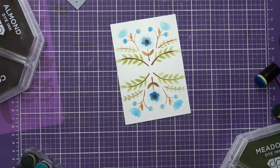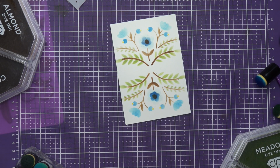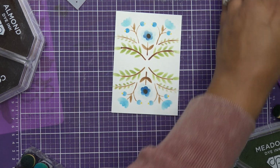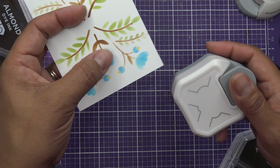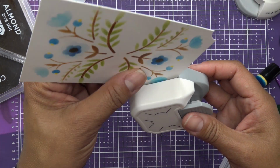But what I'm going to do is, let's do a corner. Should we do a corner round? What does this notch look like? I think this one is a different kind of notch than what we might expect. Let me see here. Yeah, no, that's not going to do what I want. Okay, so let's just do a corner rounding. Actually, no, I'm going to notch it. Sorry, guys. I like the notching, and that keeps it in with the theme of the other days. So, again, I'm going to go with the largest one, and when you pop it in there, make sure you're putting it right in where it needs to cut. Whoop. And I'll do all 4 corners, and I'll be right back.